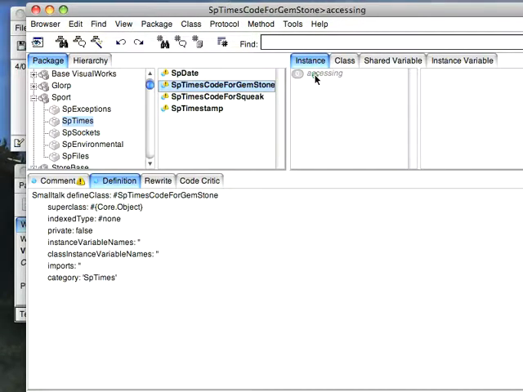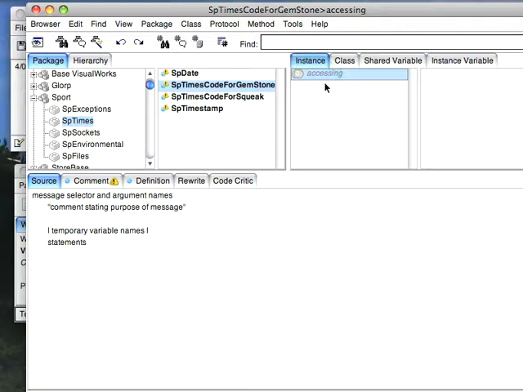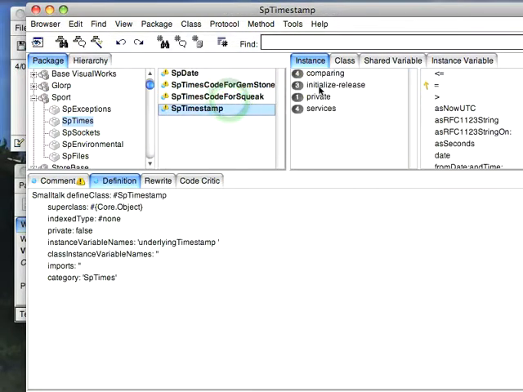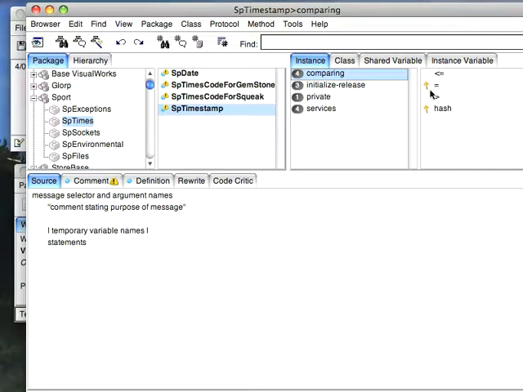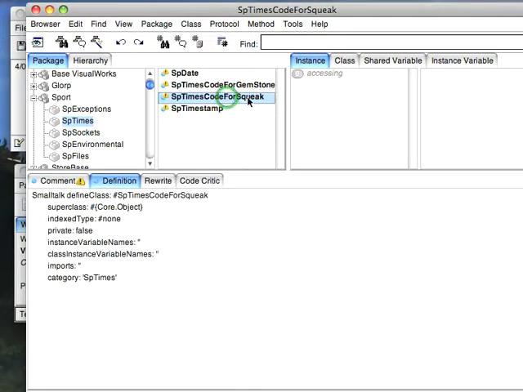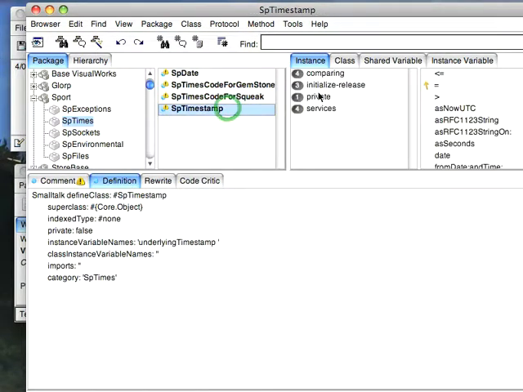And over here, you see this is grayed out, that tells you that there are accessing methods for this class, but those accessing methods are not in this package. So if I go down here, you see the same thing, and in here you see the difference. This tells me there are 4 methods in comparing, and they're all part of this package. So you see the difference. Methods are listed, but they're not part of this package. Down here, methods in the package tells you how many of them.